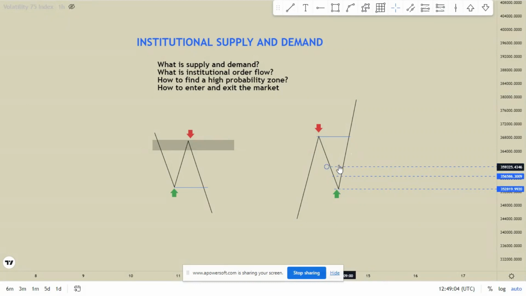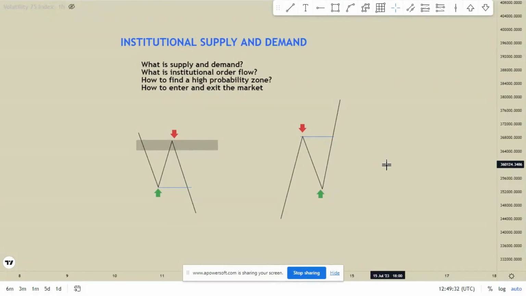But now remember, one of the most important things we're interested in: how do we identify a high probability zone for us either to sell or to buy? Because we've seen all that. So now how do we validate those zones? That takes us to the trading chart, where we ask what we should really focus on. And that's the main interest that we are making this video for.